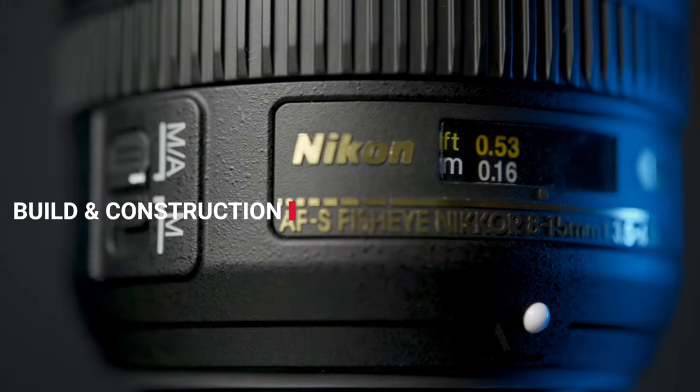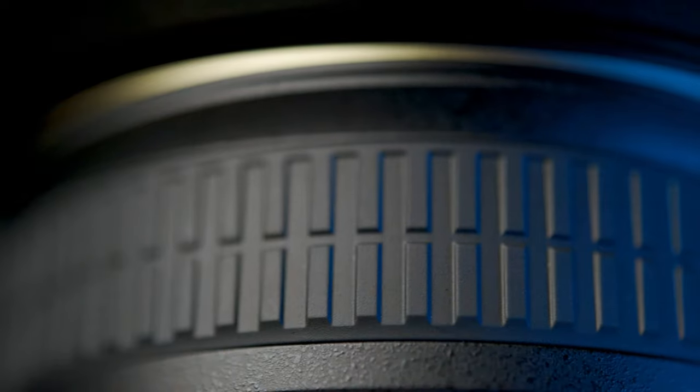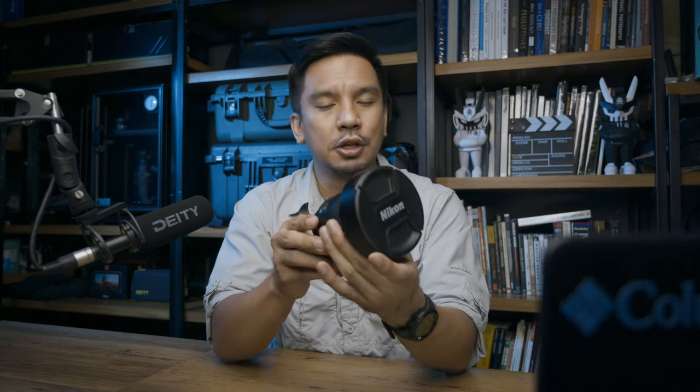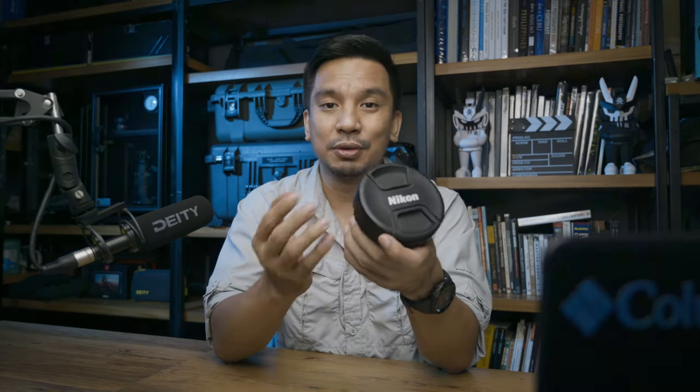And then this baby arrived. That was 2017 when it was announced — I was using a Sony a7R II at the time, having temporarily switched to mirrorless. When I saw it announced, I was so excited and told myself if I go back to Nikon DSLR, I'm getting this lens. A year later in 2018, I got the D850 and this along with it, and I've been impressed ever since — using it with the D850, D500, and now with an FTZ adapter on my Z6 and Z7. As for the build, it has solid metal interiors and mostly plastic exteriors to reduce weight, but it's very robust. At 480 grams, it's very, very light.